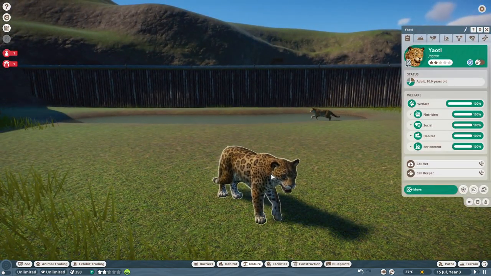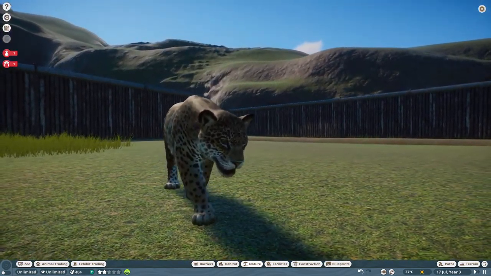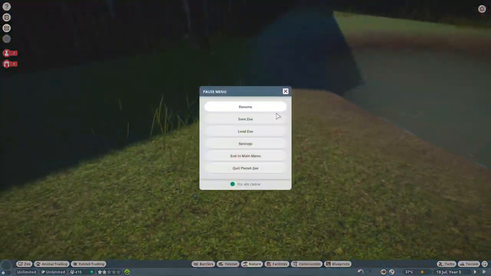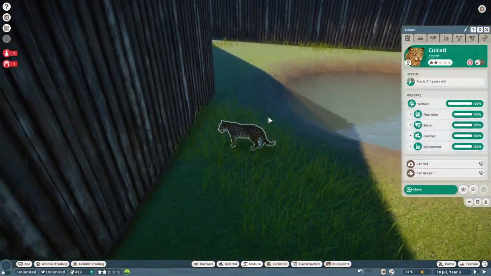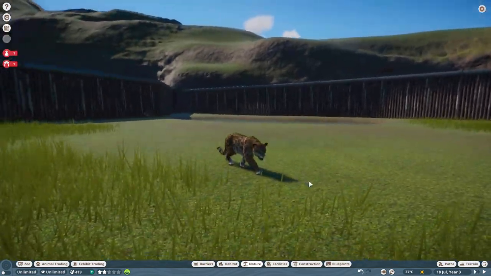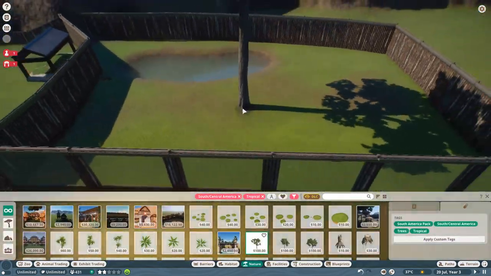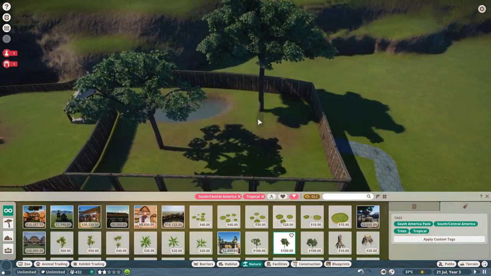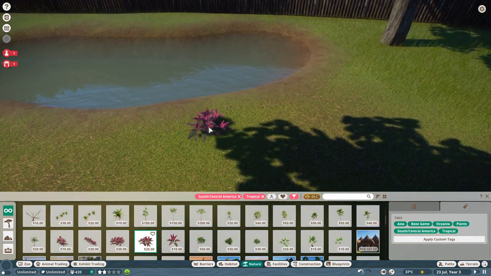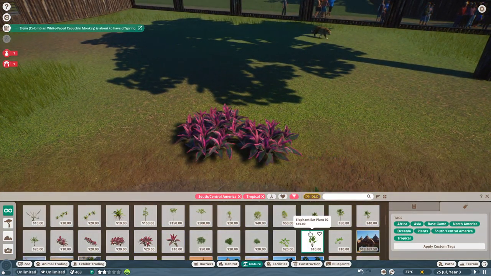So they confirmed that there are Black Panthers in game. So yes, Black Panthers are a thing. You will be able to get them for your zoos. And how you will get them is via breeding. Just like albinos of other animals, you will be able to get Black Panthers via breeding. As far as the difficulty of getting them, I'm assuming it will be quite difficult, just like it is to get albinos as well. So just keep breeding your animals.